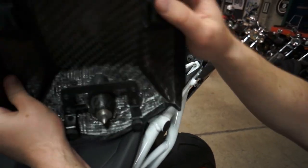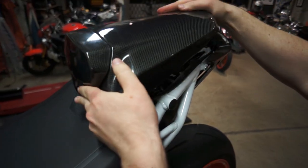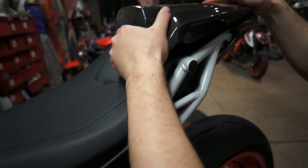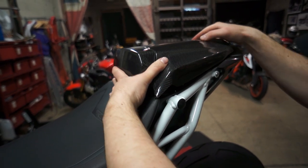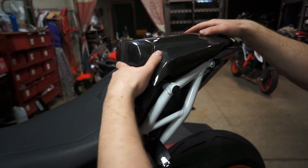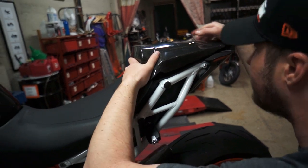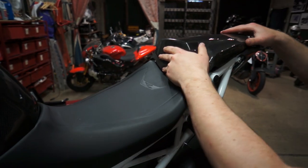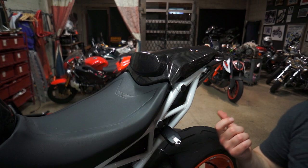And then this guy, we've done before. You just align the back pieces. So you have these pieces here. Line to this, guys. You all know this already. I love that piece too. With the rear hugger, that rear cowl is one of my favorite pieces. Surprisingly, we are doing it at this height. It's a little bit challenging, huh? Well, that sounded closer to right. I can't see if the... Oh, there we go. There. So once you slide that back, push this down, it clicks. Pull it till it goes click.